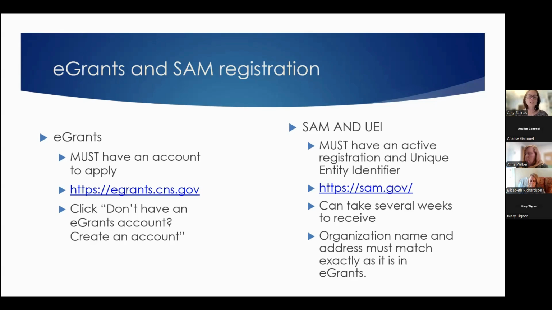And your applications must also include what's called a unique entity identifier. They call it the UEI. And that's generated as a part of your SAM registration process. So that's one of the reasons why you have to do it, so you can generate that UEI number. I had to do it recently for myself. So it's not a difficult process, but it just takes some time. So that'll be something you all want to do.